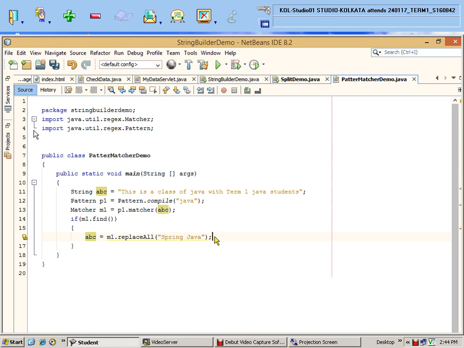Then System.out.println ABC. So I am assigning a value string to ABC.